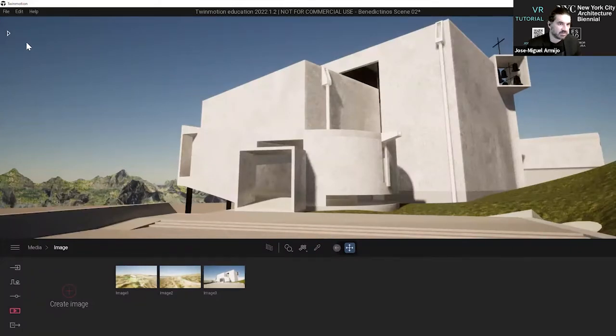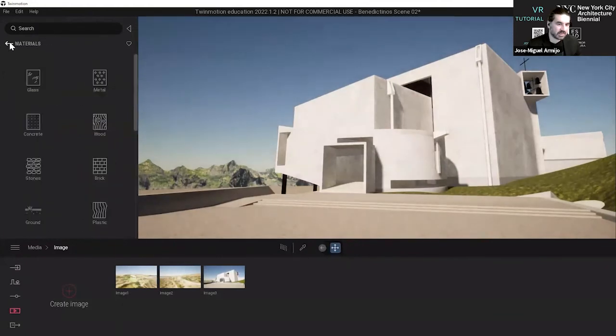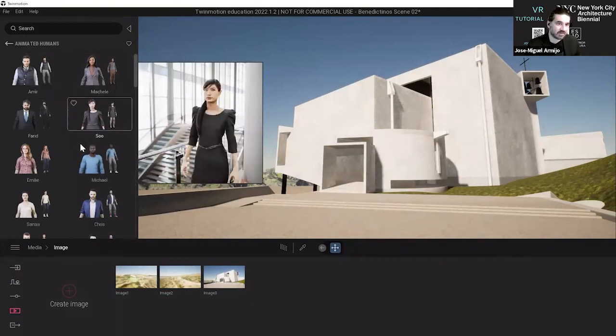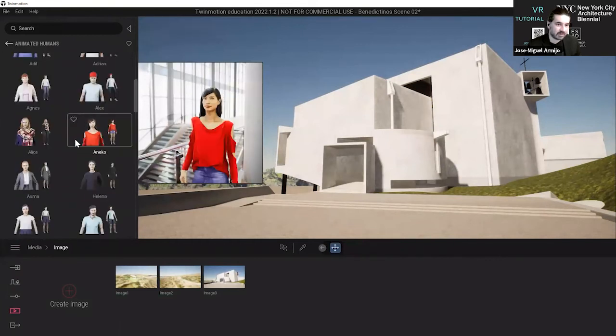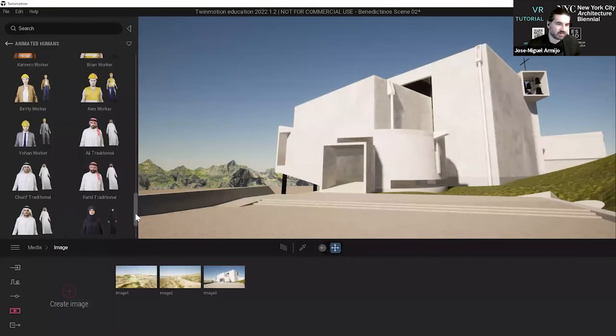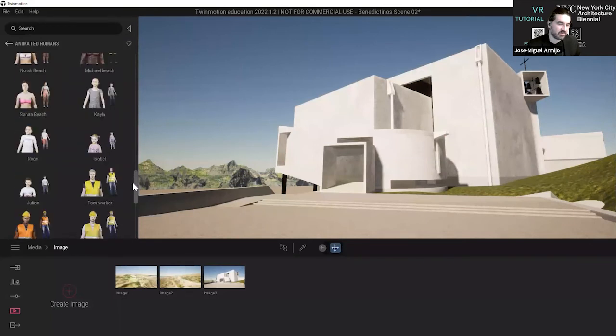So the last part I want to show you briefly is to add a couple of characters. You have animated humans. For instance, there are people walking, a lot of people doing different things.